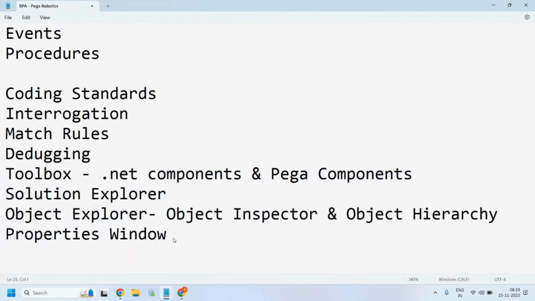And if we say color is one of the properties, its value is red or blue or green, something like that. Or a manufacturer, something like Natras or Reynolds. Whatever object we have selected, we'll be seeing its properties and its values in the property window. So mainly these four windows we are interacting with in the studio while developing the automation flows.